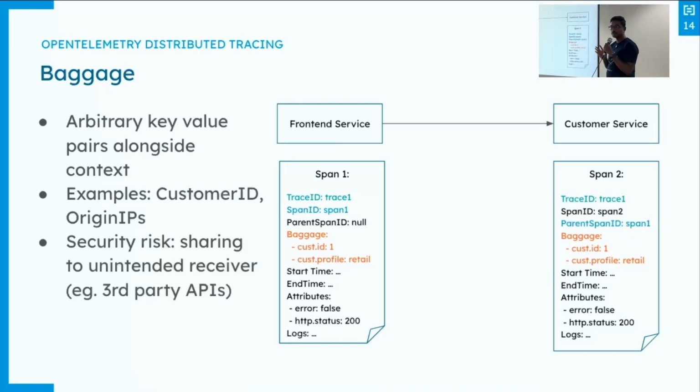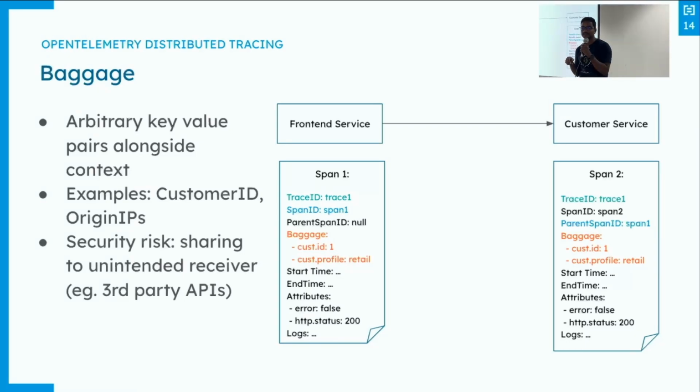One important thing about baggage: generally, people in the OpenTelemetry community hate baggage because it is very open and flexible, and it allows anyone to pass anything. So security considerations need to be taken care of. Because if you see customer ID, someone can easily pass customer personally identifiable information into that, like an Aadhaar number or a credit card.